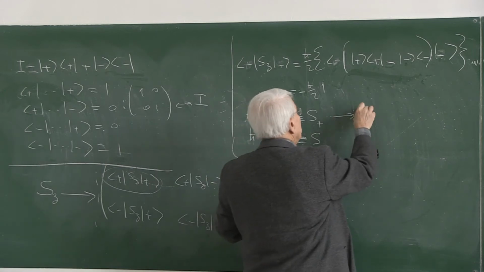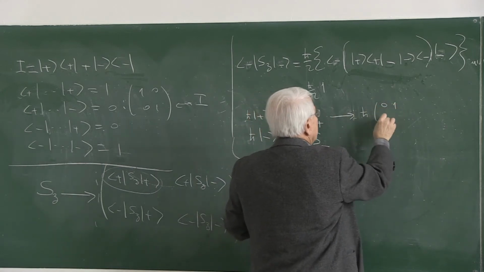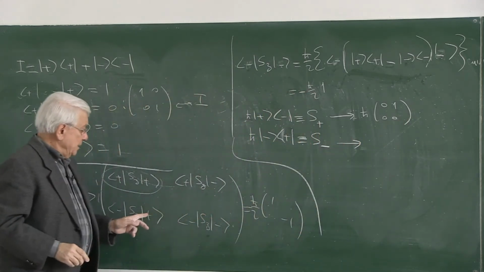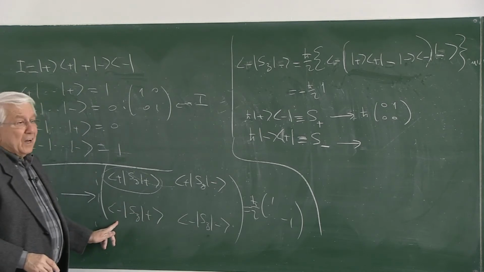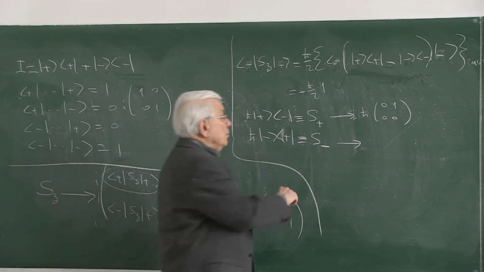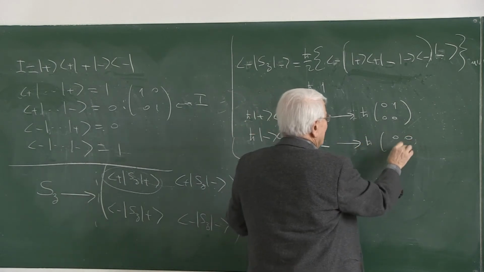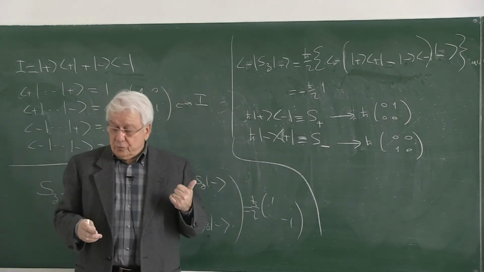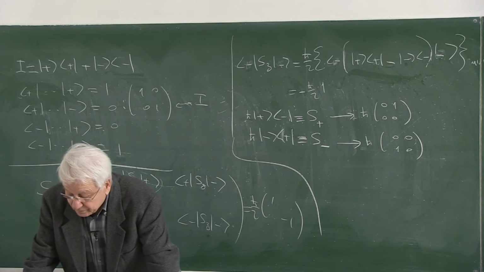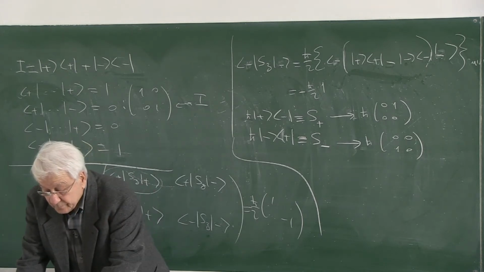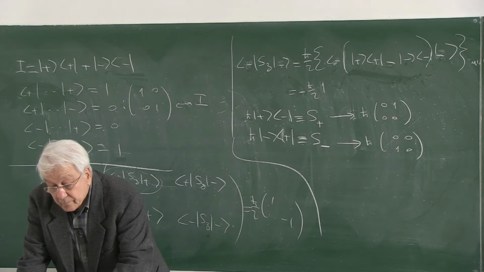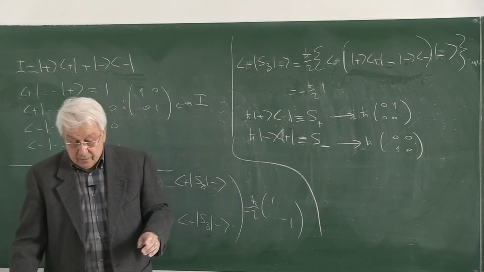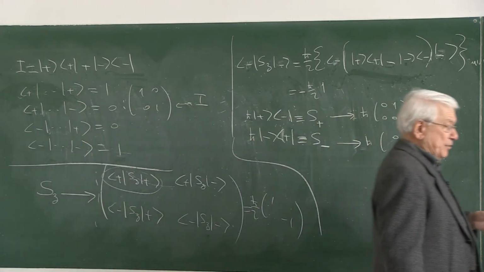The matrix representation will be H bar times 0, 1, 0, 0. And similarly, the matrix representation of this will be the only term which is non-vanishing, the bottom diagonal one. How to make use of this, we will see eventually. Okay. Now we move into the measurement business again.